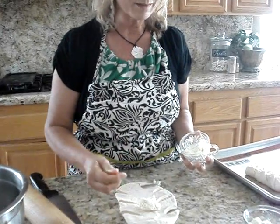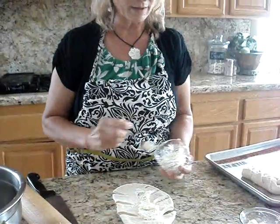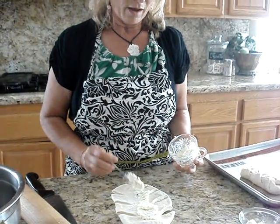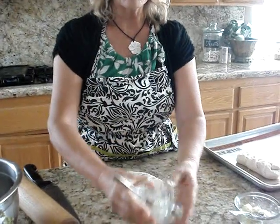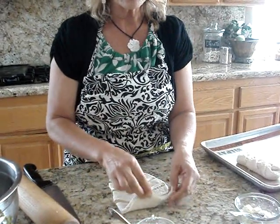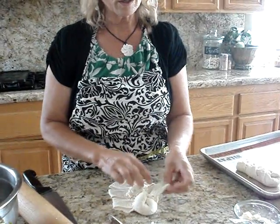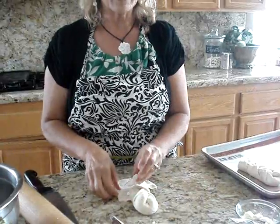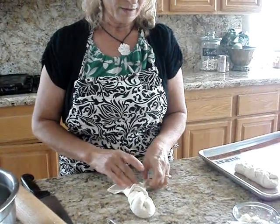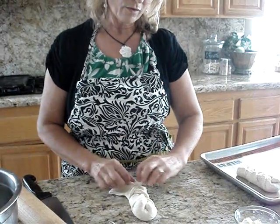Spoon that on — as much or as little as you like. Cream cheese bakes really, really nice in a bread. This would be a perfect addition to a small dinner. If you're going to school or to work and need something quick, this freezes really well and can be heated up in a microwave or eaten fresh.